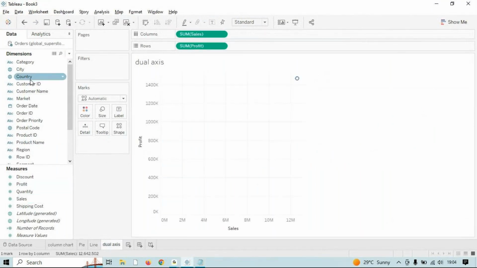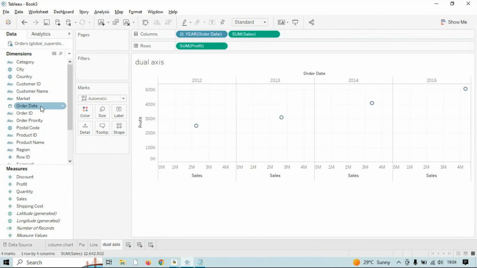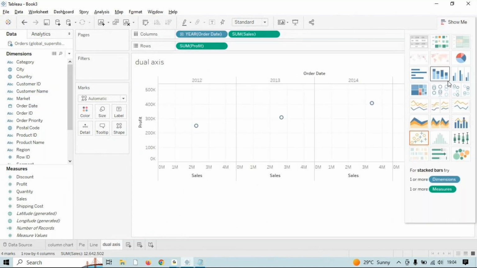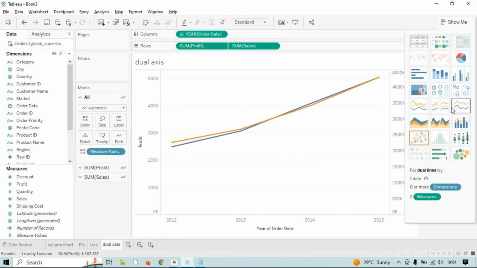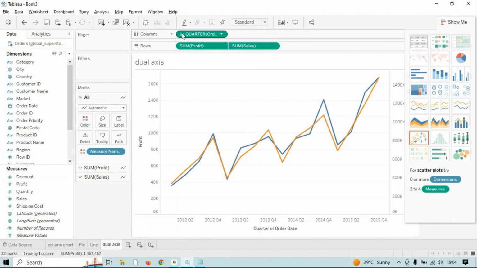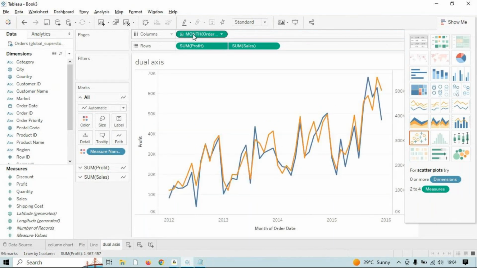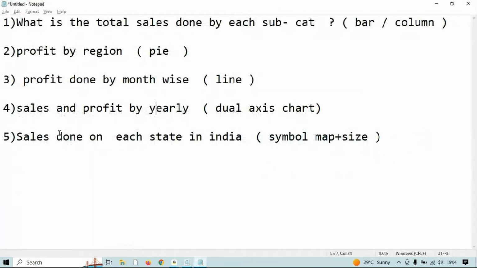Profit and sales by the order date, dual axis chart. If I expand, it should not look like this. And then the fourth one is over.